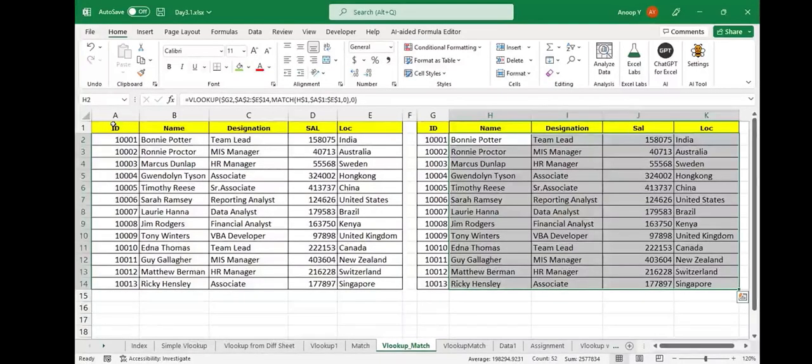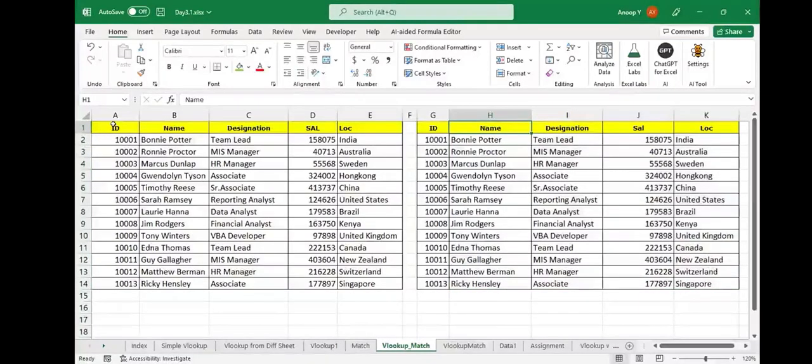Now, for example, if your manager says, do one thing: in column H, as of now, you are showing the name, in I the designation, in J the salary, and in K the location. Can you show the location in K and the salary in J?